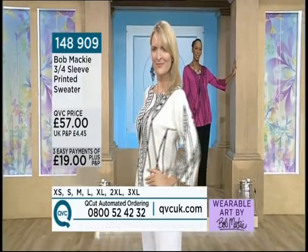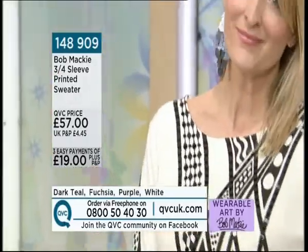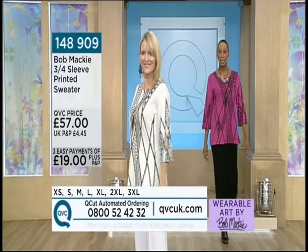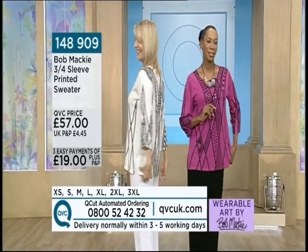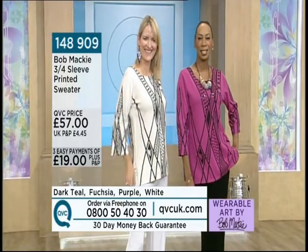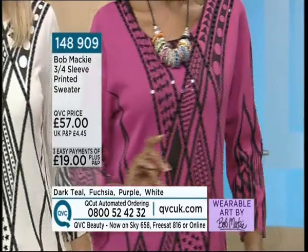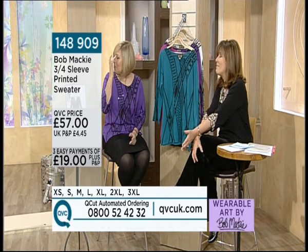What sort of fabric mix have we got? It's 60% cotton and 40% acrylic, so it washes beautifully. I like cotton because it breathes, and having acrylic in the mix makes it less likely to crease — very wash and wear. The recommendation is hand wash and line dry, but I do put all my Bob Mackie into the machine on a hand wash cycle, then dry it in the airing cupboard, always inside out. I can think of a million occasions to wear that top — perfect for a cruise, the captain's table in the evening, winter whites, or après ski.